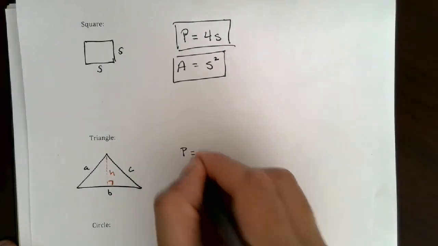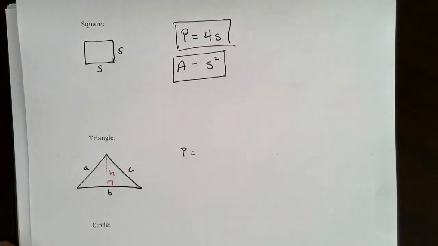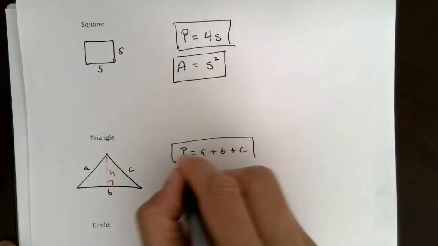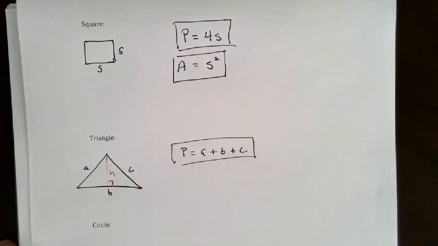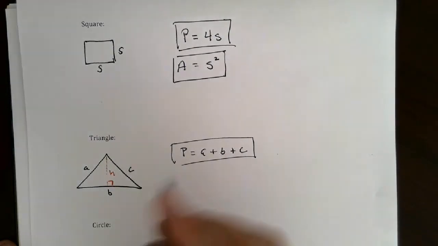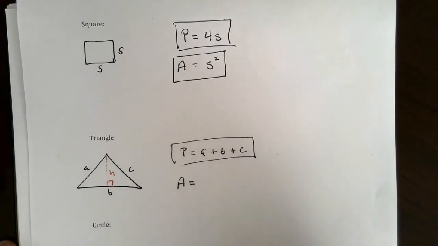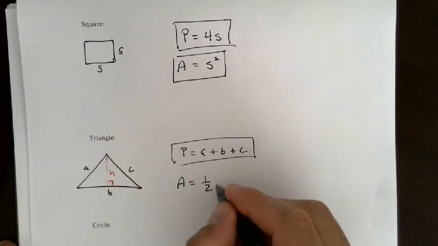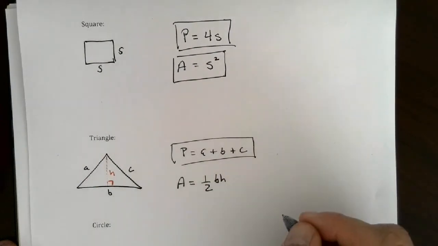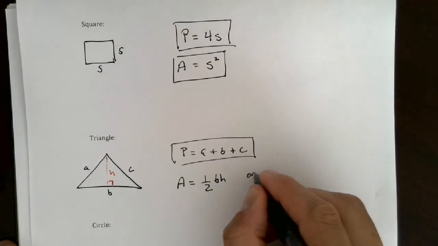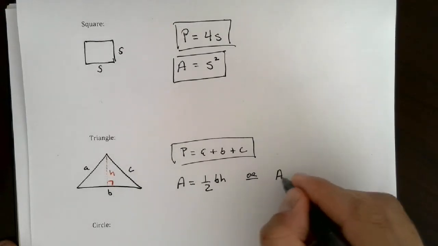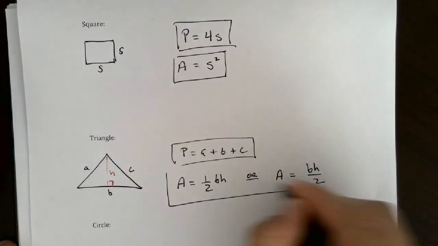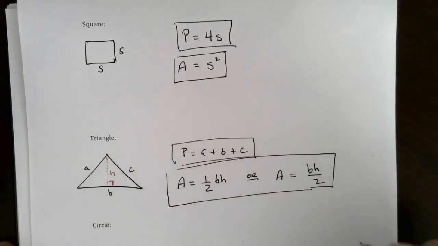The perimeter for a triangle, we just add up the sides. It's really just going to be A plus B plus C. There's nothing special about that formula. Perimeter, you're adding up the distance around the outside. The area for a triangle, you may have seen this before, is 1/2 the base times the height. So it's 1/2 B times H. Or another way of writing that same thing, you might have heard it as area is equal to the base times the height divided by 2. Those mean the exact same thing.